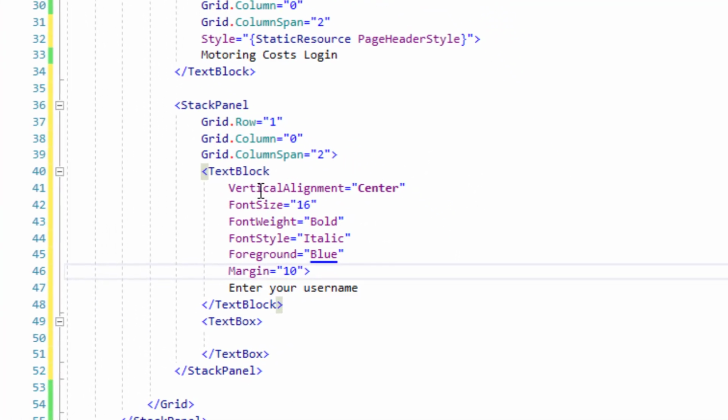Let's go through them. Vertical alignment center: in this part of the container where it lives, it's going to be aligned center vertically. Font size is 16, font weight is bold, and then I said that you can do font style. I don't like this particularly, but I think it just shows you another thing you can do. Foreground is blue, and the margin is 10.